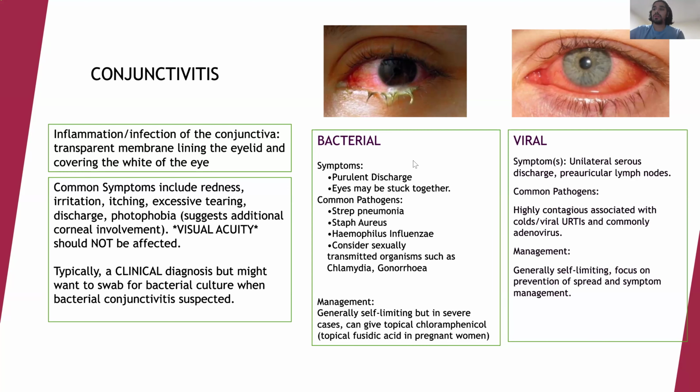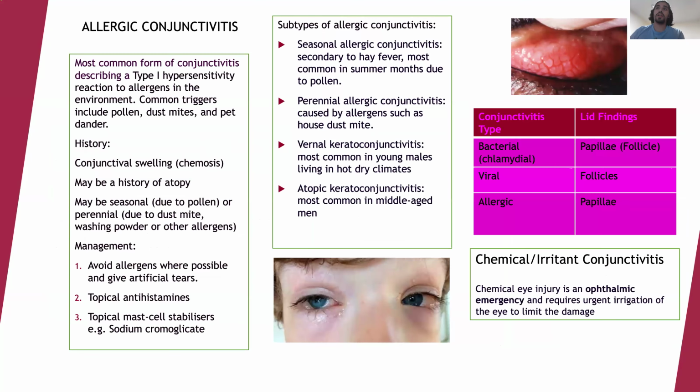Okay, so this is allergic conjunctivitis. This is the most common form of conjunctivitis. It's a type 1 hypersensitivity reaction, caused by things like pollen, dust, and pets. The difference is that this is usually bilateral, but the viral and bacterial are unilateral most of the time, though they can be bilateral. To differentiate, this one usually has a history of atopy, so a history of asthma, eczema, hay fever, and it is usually seasonal as well, because in summer you get hay fever.